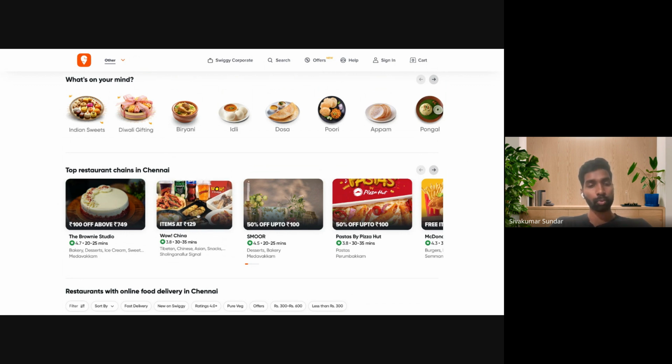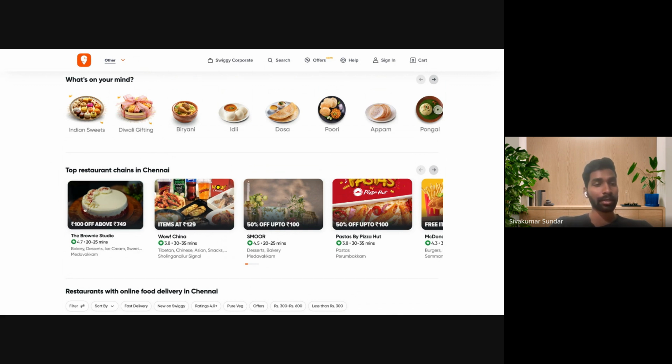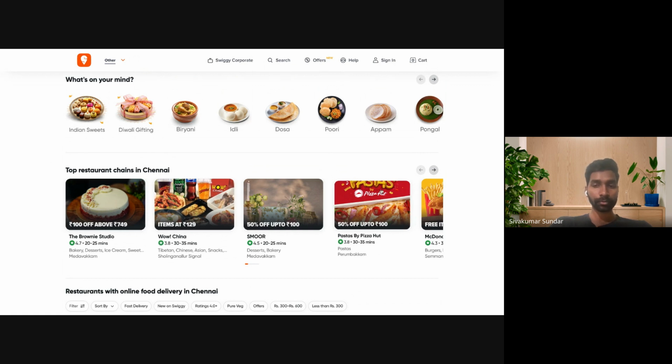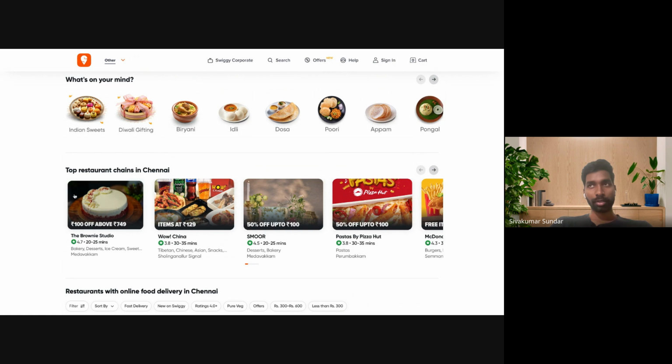The reason they have grouped these things, for example, is because these are all top restaurant chains in Chennai and they all look similar. It's not like this image here is very square and this image is a different rectangle. Even by the looks of it, even without having this title here, your eyes identify all these elements as one group.